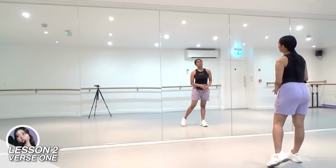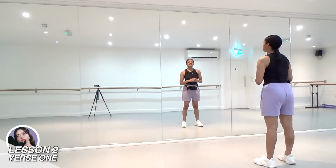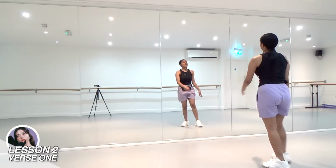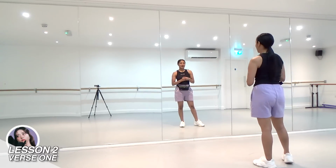Okay, that is the end of verse 1. Let's go from the second half, so from this move here, and then after that we're going to go all the way from the beginning with the counts.